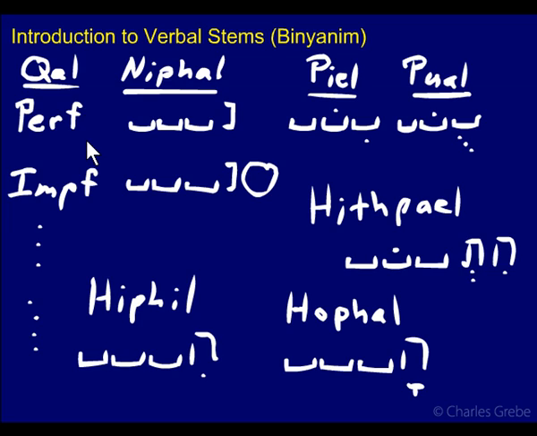Now, when we go into the chapters and deal with these in detail, we'll talk about how to translate them, and there's a bit more to it than this. But this gives you a general overview. Let me underline them here. Now, what is the function of these things? Why does Hebrew do this? Or how is this used in Hebrew?